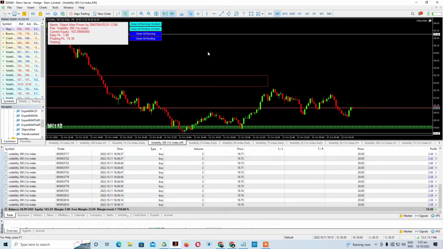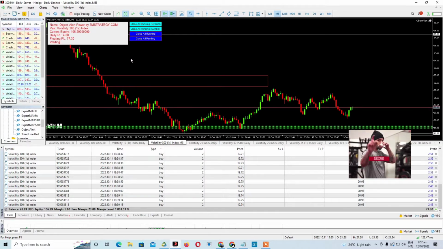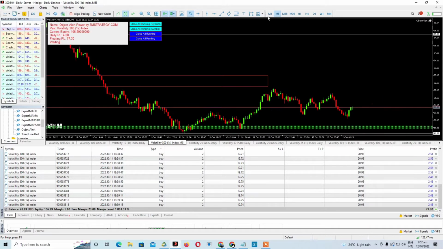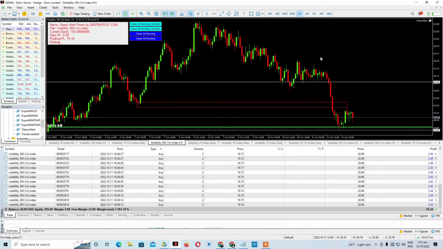using the object alert created by ZMSTRATEGY to analyze your trade, being volatility index, boom and crash, and even currency pair as well, which is the forex market. So I will explain everything step by step how to use object alert to analyze your trade. You can see if we go to 4 hour time, we can see this line and drop using object alert. If I double click it, you will see something that will pop out. You can see. So I will explain everything using a demo account, how to make use of object alert.